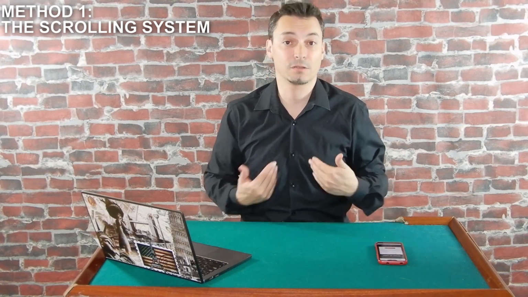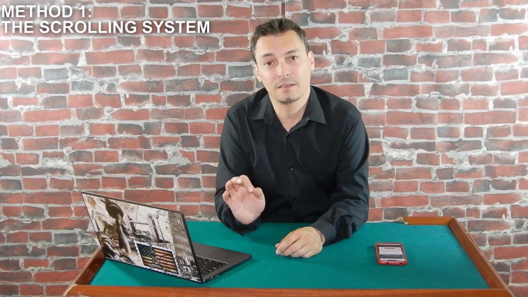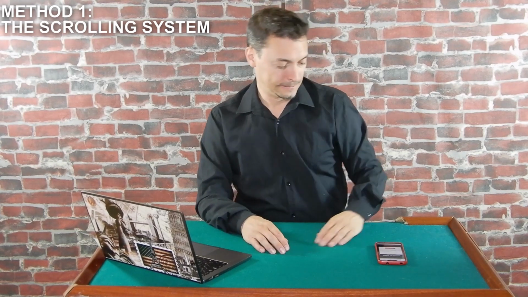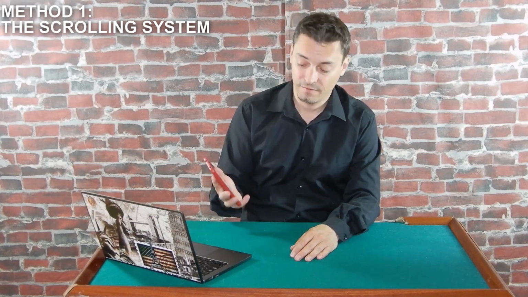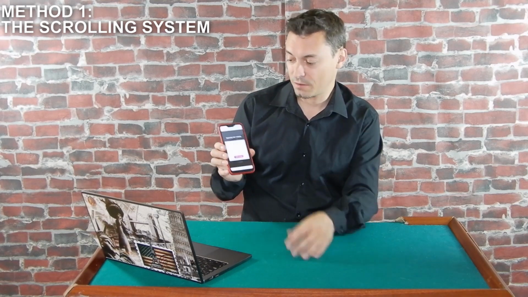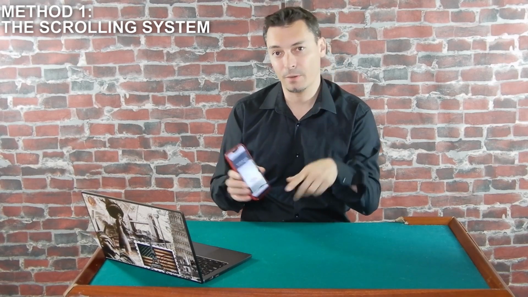And you say, of course, because it's a prediction, so I have to put the password. But in this case, with the scrolling system, you don't need to touch the spectator's phone. Why? Because you're going to input the correct brand when he names it from your phone, okay? So the spectator is on Secure My Video waiting for your password. You can give the password in advance, and you should, of course.